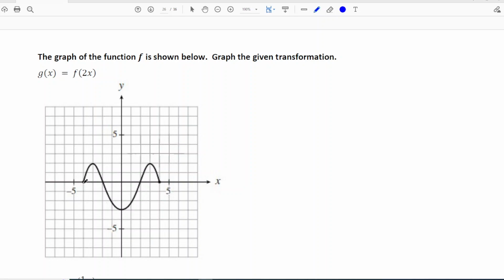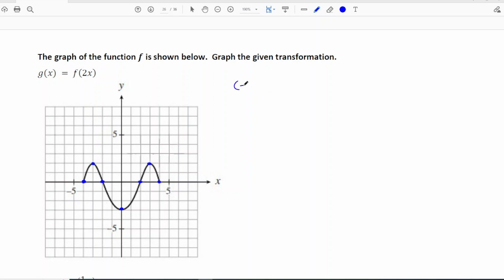So just like with the vertical one, you have to look at your key points. Your key points are anytime it changes from increasing to decreasing. I would actually put a point here too, just to help me out, and then here and here. So I'm going to pull off 1, 2, 3, 4, 5, 6 key points. Debatable whether you need that. Well, no, you definitely need that one.